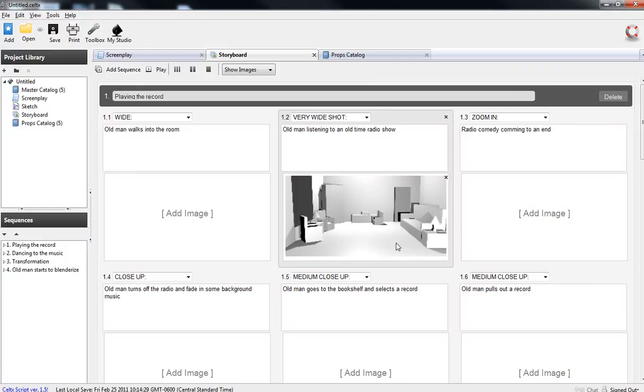Well, I can Google or Bing, if you prefer Bing, different door styles of that period, because all of this is going to be morphed later on, and so I may want to look at different things. I may want to look at how doors look today and how doors looked back then, how tables look then and how tables look today. How does a couch look then and how does a couch look today? Because all of these things are going to be transformed into something new.